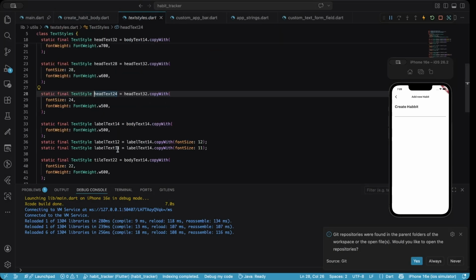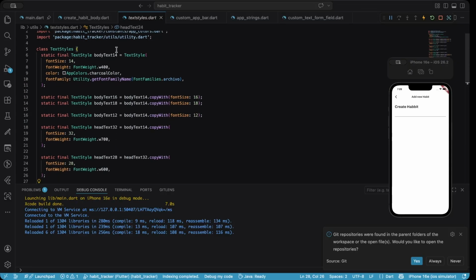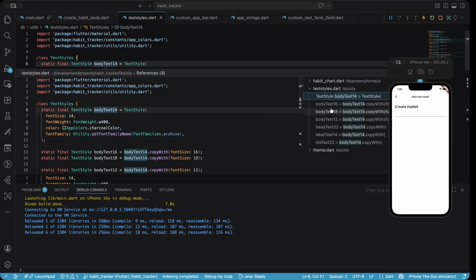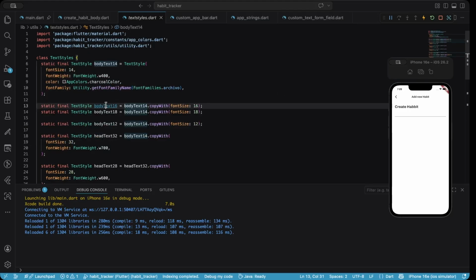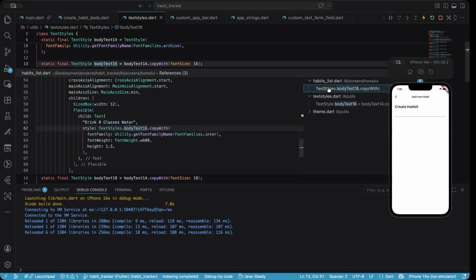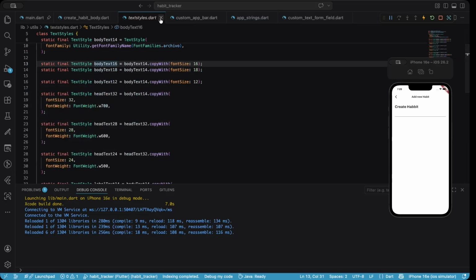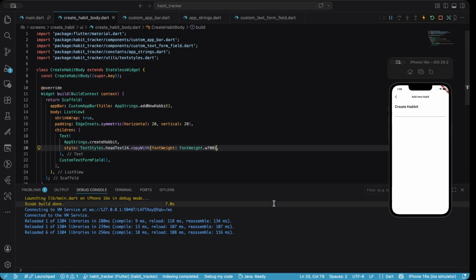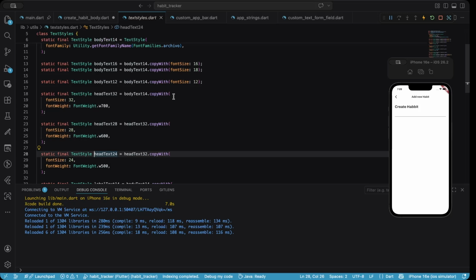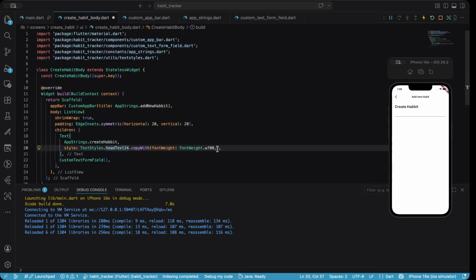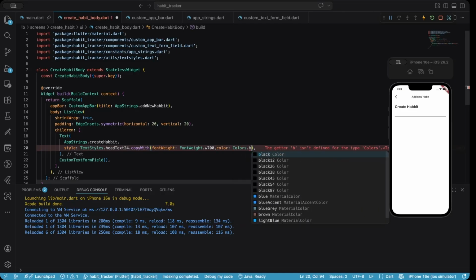I have to check whether I have defined any. Okay, so we have font weight, and by default, if I'm not wrong, it is using Archivo. Perfect. And we have one more thing which I forgot. Font size we have, font weight we have, color, so colors we have black.